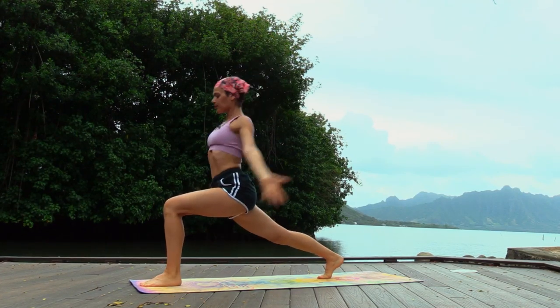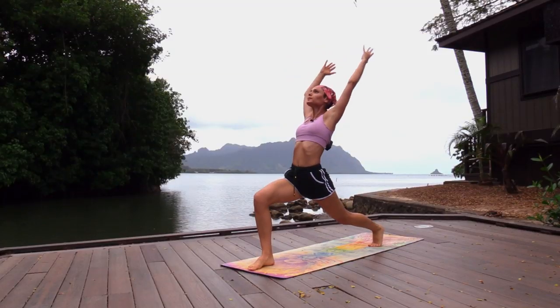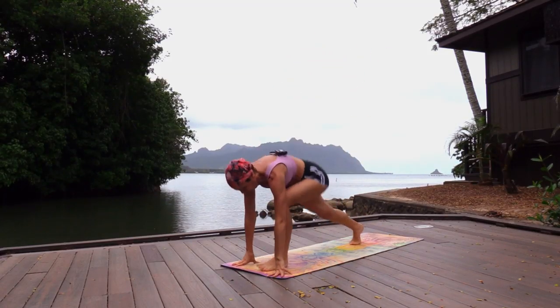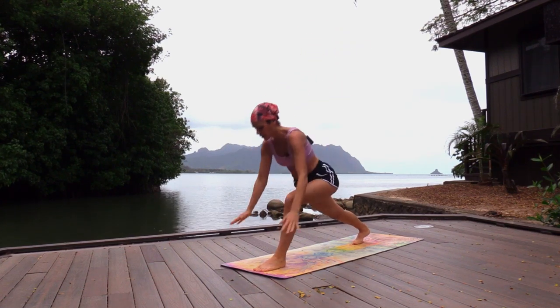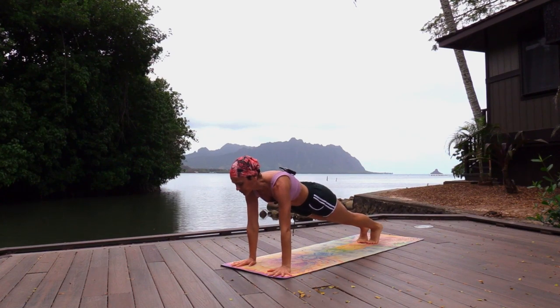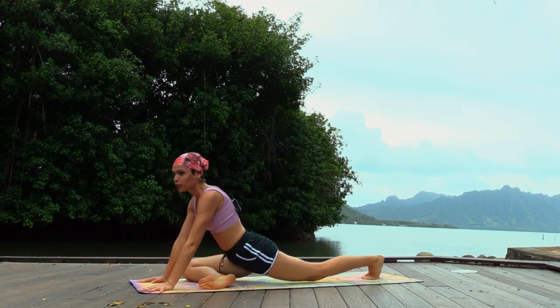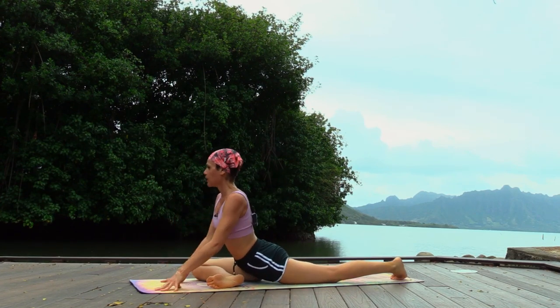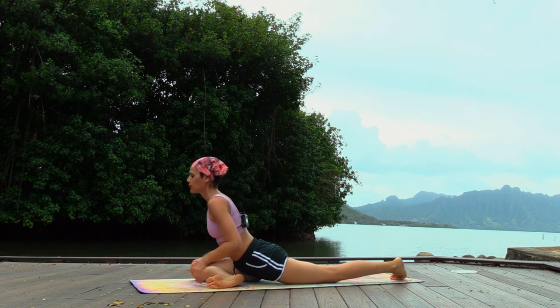One to last, last one. Exhale, plank, hold it. Take the right foot to the front, pigeon, open. Lower down.